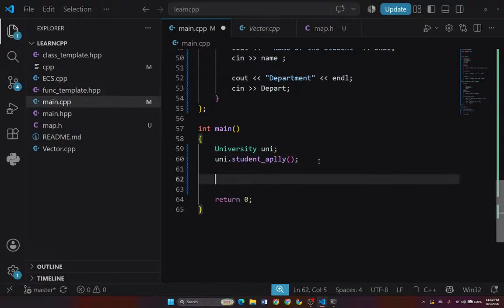So for changing something, let us have some uses for that.